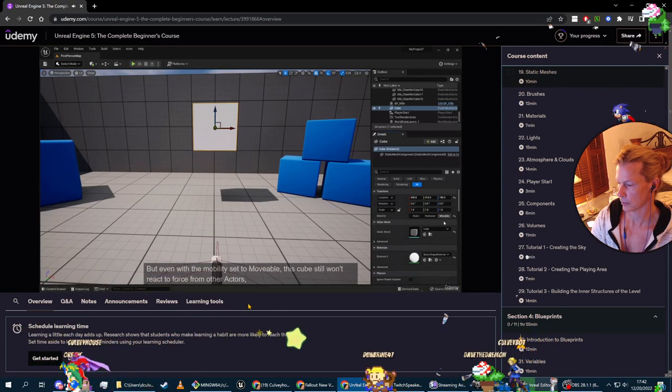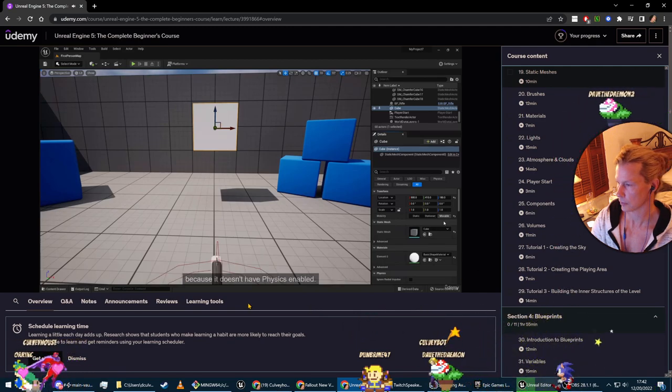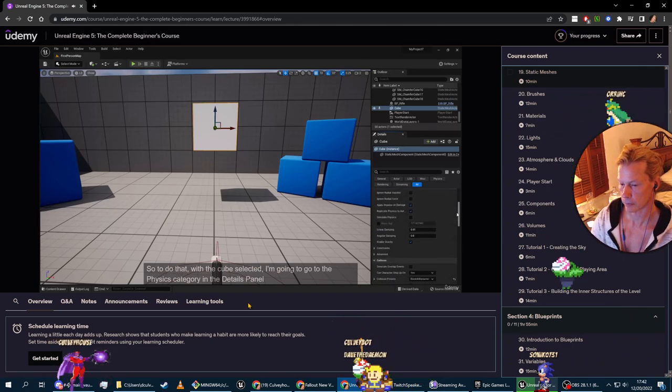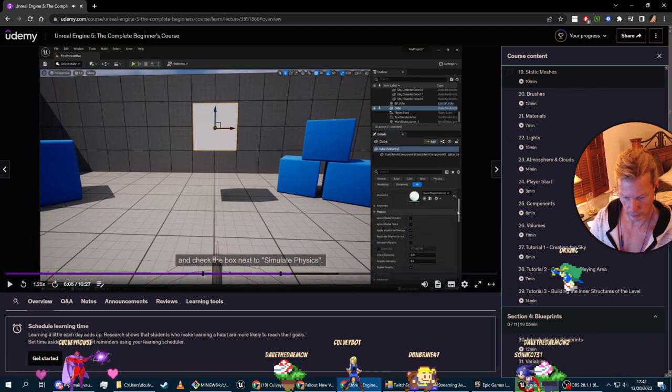But even with the mobility set to movable, this cube still won't react to force from other actors because it doesn't have physics enabled. So to do that, with the cube selected, I'm going to go to the physics category in the details panel and check the box next to simulate.